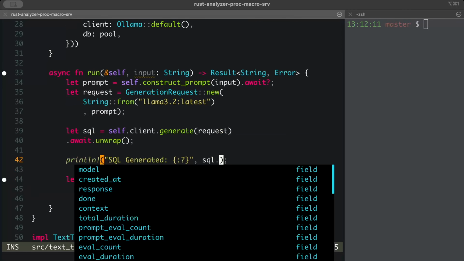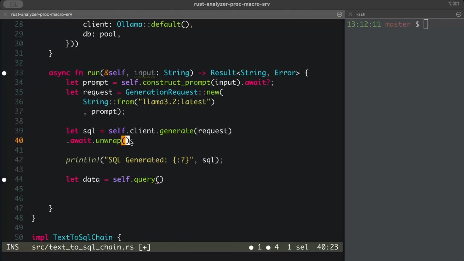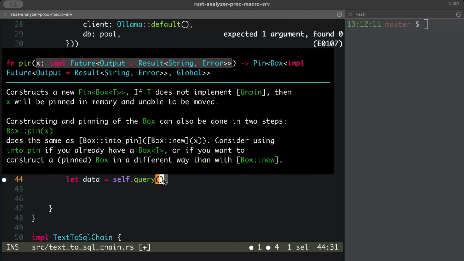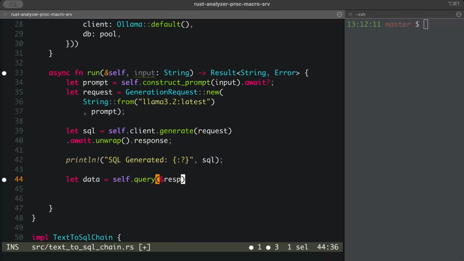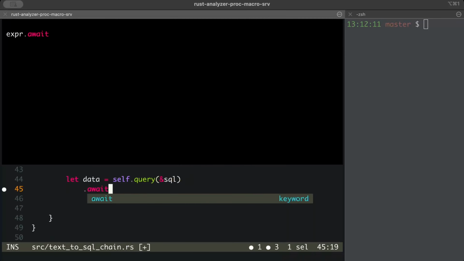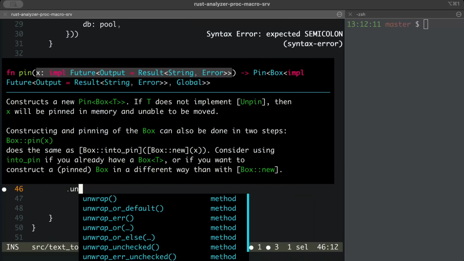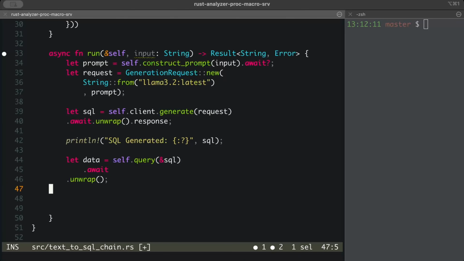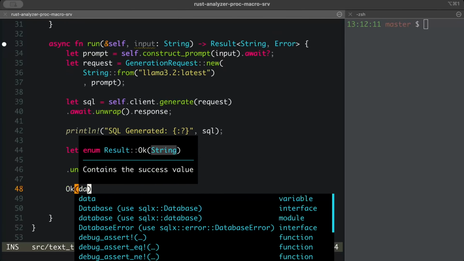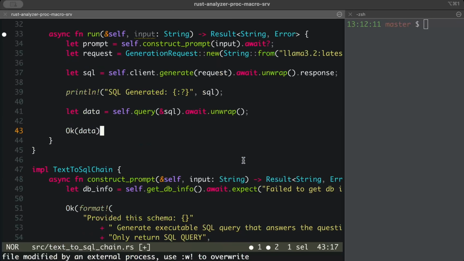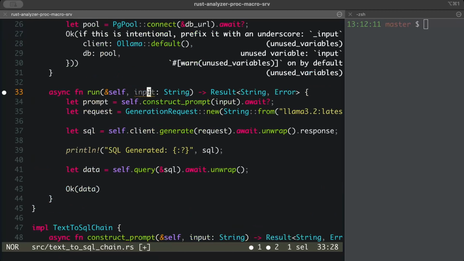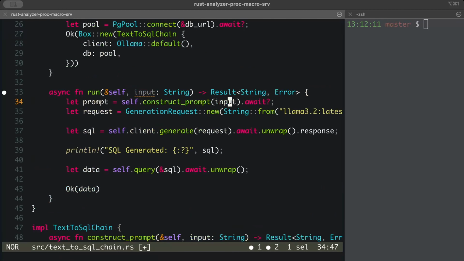Actually we just need the SQL response, so let's get only the response. So query as response or SQL, await, unwrap, and finally we just return OK of data. That's pretty much everything that we need, and we are using the input. So everything is pretty much ready here.